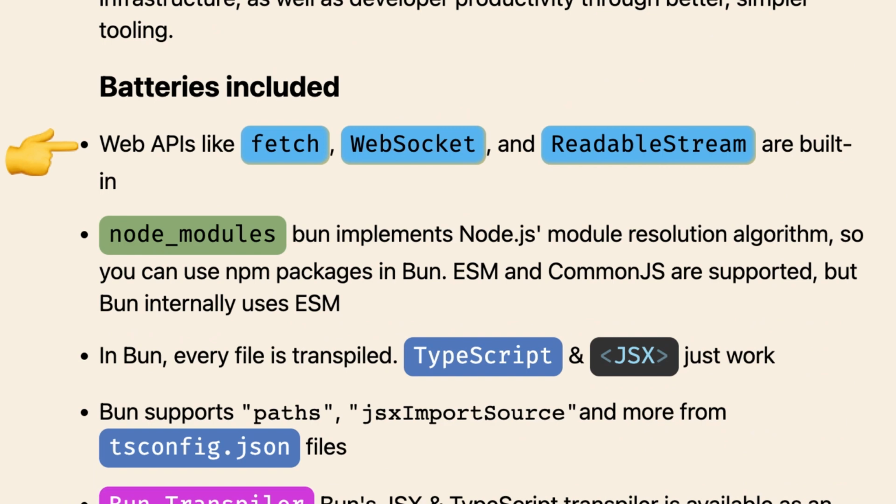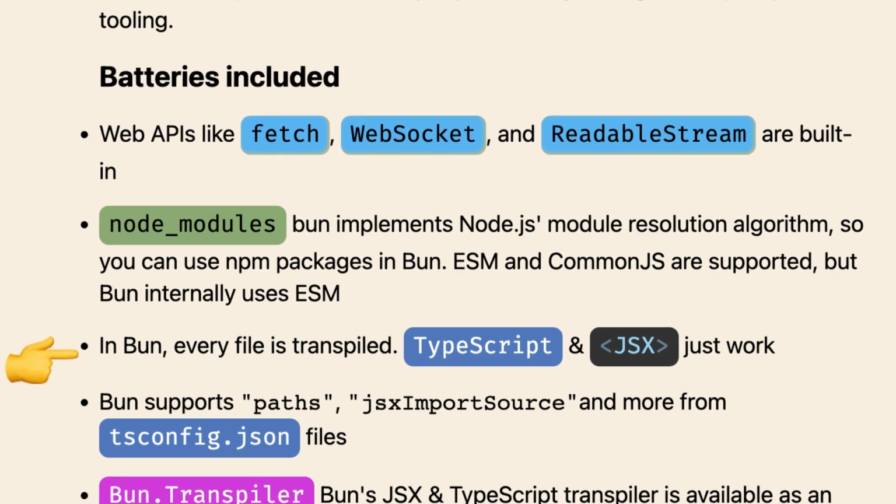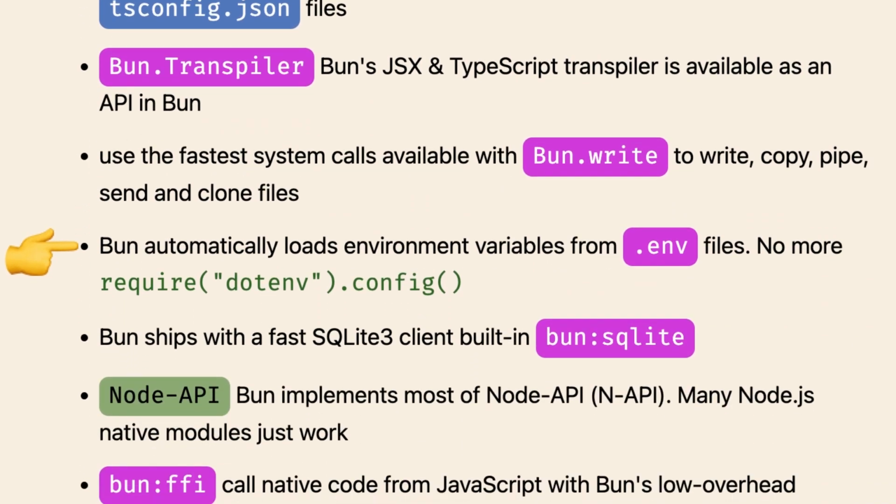The Fetch API is a pretty important utility for HTTP requests, so it's good that it's built in. You won't need to install an external library like Axios for this. Bun also supports Node.js module resolution algorithms, so you can use NPM packages in Bun. Deno doesn't really support Node modules, so this is a plus for Bun. Bun has first-class TypeScript support, just like Deno. Another great feature is Bun automatically loads .env files for you, so you don't need to manually install the dotenv module and run dotenv.config. They also implement a lot of Node.js core modules like fs and path that just work, which is also a huge plus over Deno.